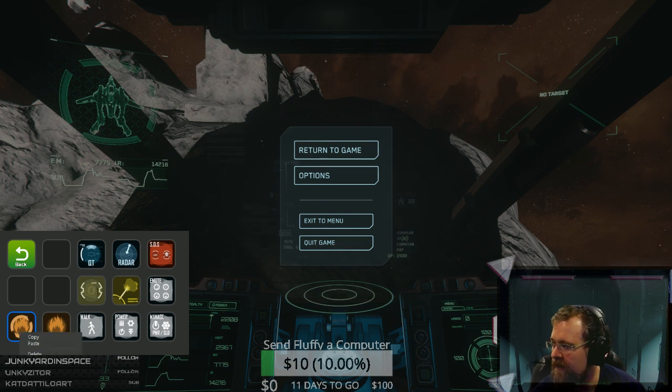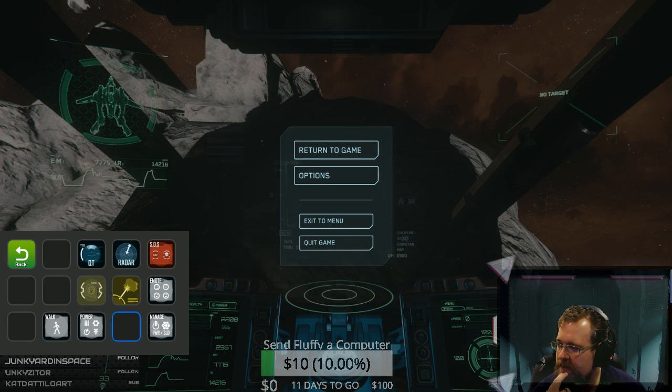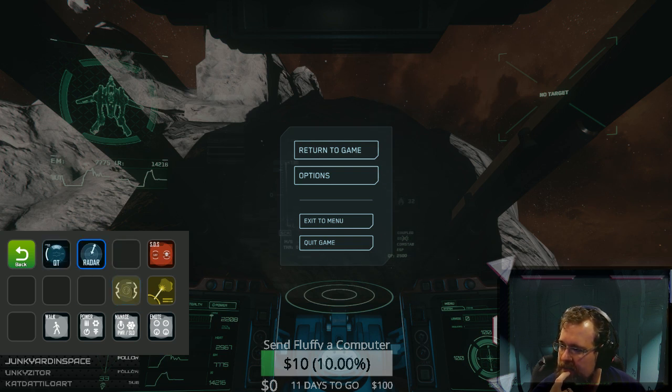Hey, what's up, Junkyardin? How you doing, buddy? Going through the stream deck. I just got the stream deck in, so we're gonna set up everything custom and awesome. But I couldn't figure out how to do emotes such that they worked proper. Let's see here. Radar. SOS.